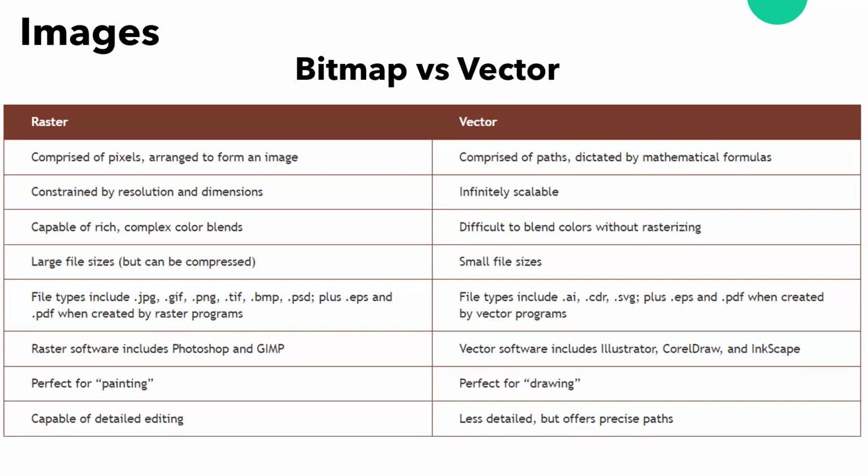Raster constrains resolution and dimension. This one is infinite. What does this particular line mean? If you keep on zooming a picture, you get to the point where everything is blurred. It means you have reached the last pixel. So what you are seeing at that level is just the pixels. You see them as if they are made up of blocks. But when you draw a vector, it is infinitely scalable.